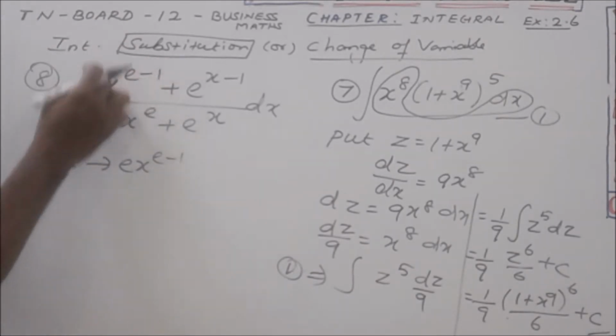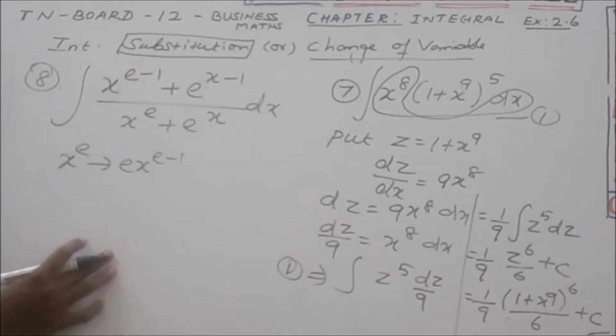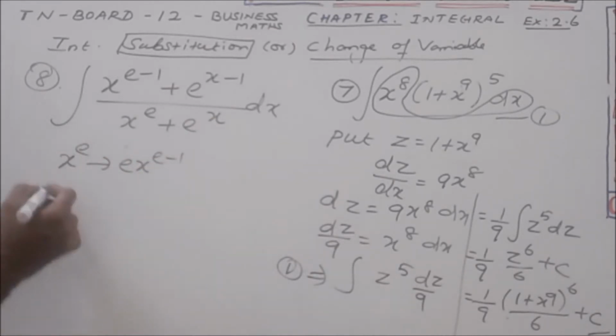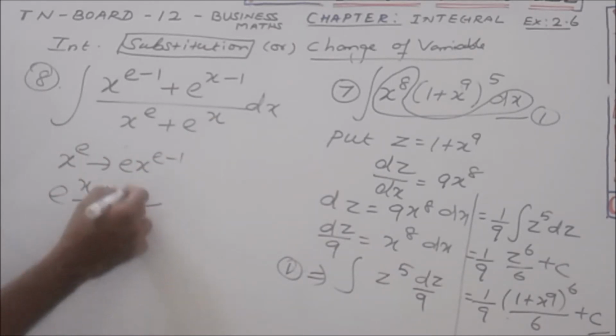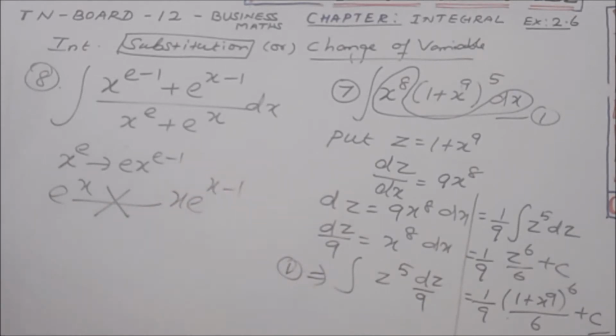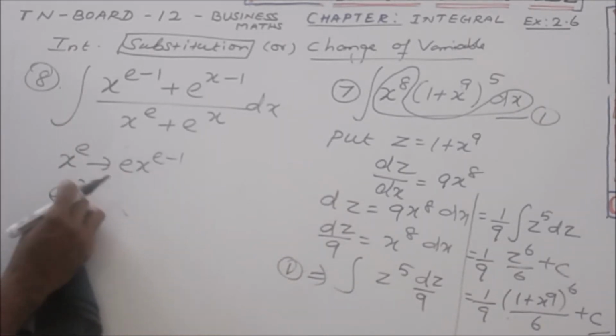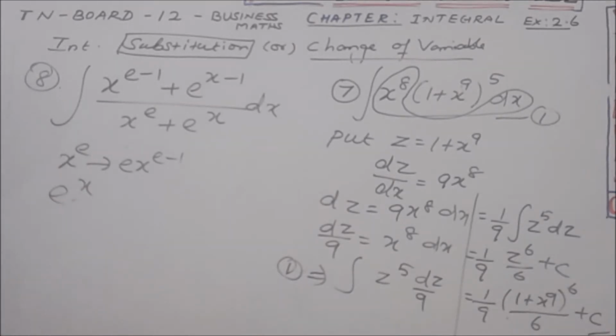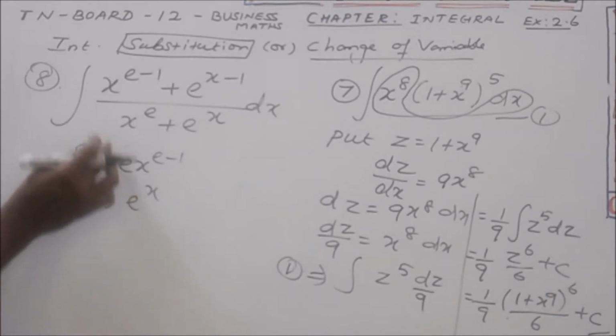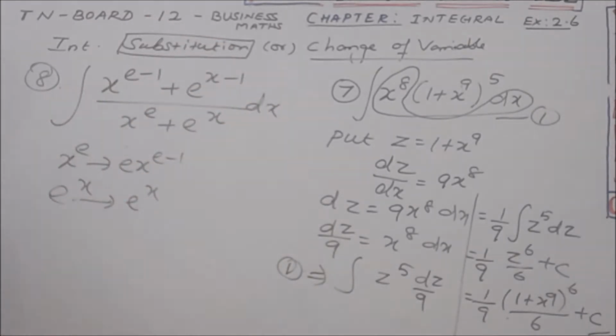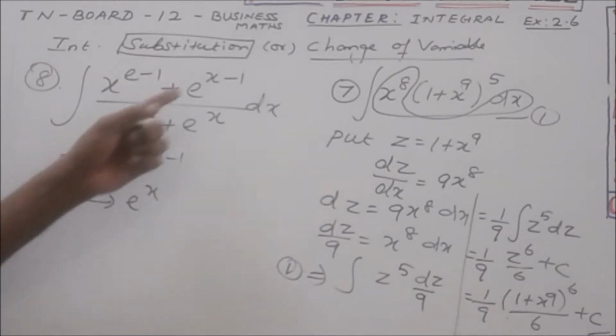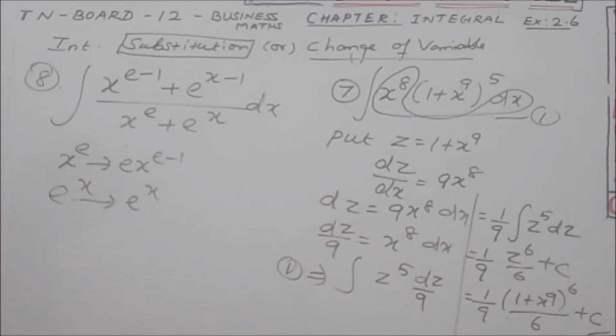Look at the numerator: we have e minus 1, but e is not appearing there. Okay, when we move to e power x, we cannot write it as x e power x minus 1 because in the power we have a function. Here we have a constant in the power. So the derivative of e power x is well known to us, e power x only. Look here, we have e power x. Here e is multiplied, here no e term. So simply taking e power minus 1 common, or we can go some other way.